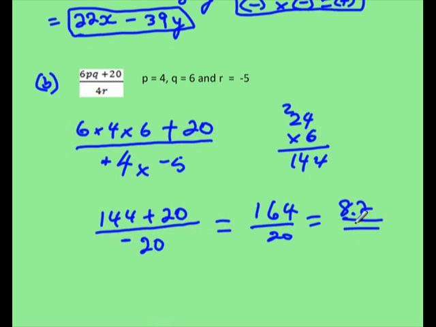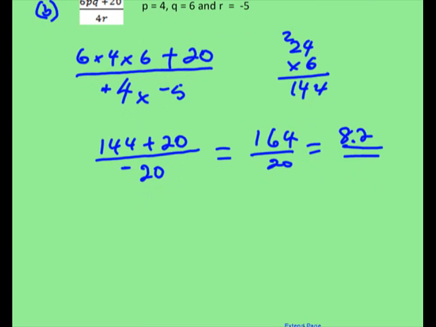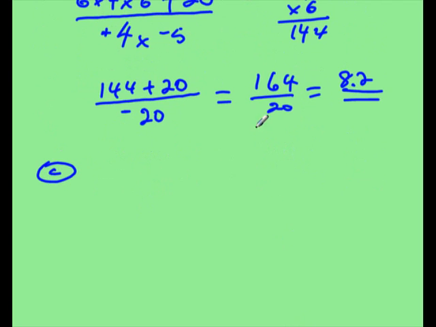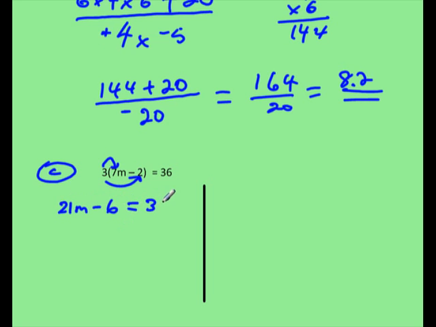Okay, so we're looking at part c. Part c is pretty simple. What we're going to do is to solve a linear equation. So we have 3 times a binomial two-term expression equals 36. How do we do this? We can do this several ways. I'm going to do both ways and you can choose which method you prefer. Well, the first thing is that you might be familiar with distributive law, so we can remove the brackets.